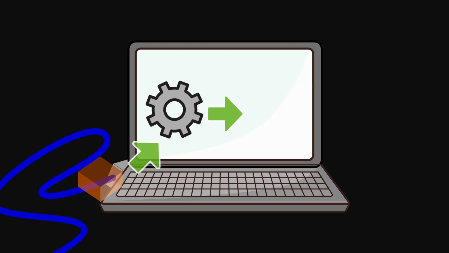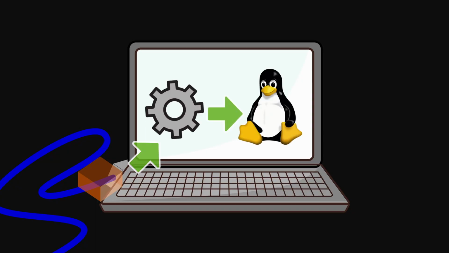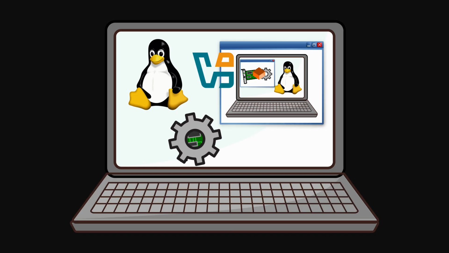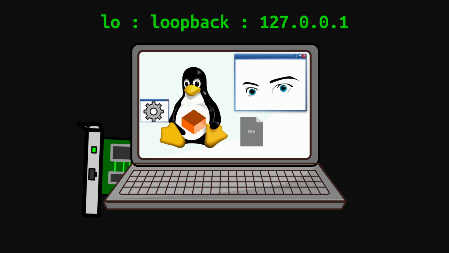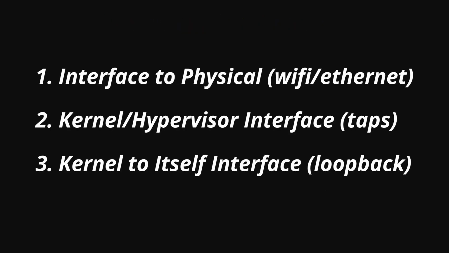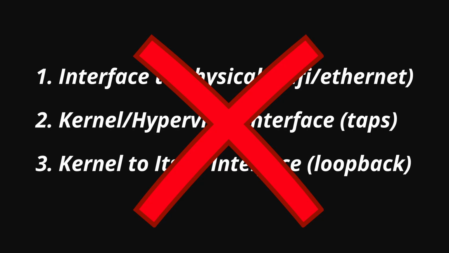So, to recap, interfaces can be the glue between the internet and your kernel, as we saw in the physical network interface card, the basic network interface. And it can also be the glue between your kernel and the virtual machine through the tap interfaces. Also, it can be the glue from your kernel back to itself through the loopback interface. And this is not the end of the list, and it gets even better.